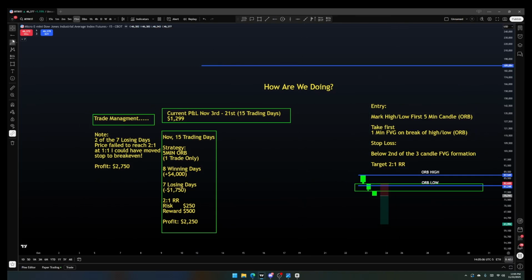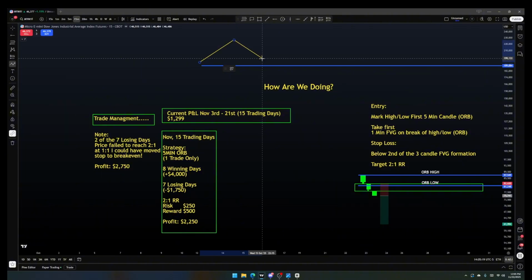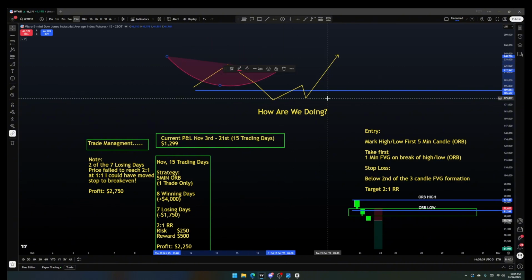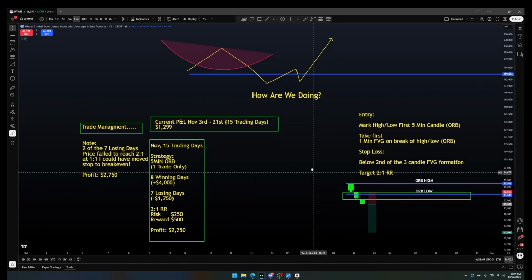The market's always going to have different times when it's up and it's going down, and it's going to fake you out, and the market's just never going to be this constant line. It's going to have ups, it's going to have downs. We're going to have periods where we're just struggling. And during these struggles, we have to be consistent with our strategies. It doesn't matter what we're working on. We got to be consistent with it.